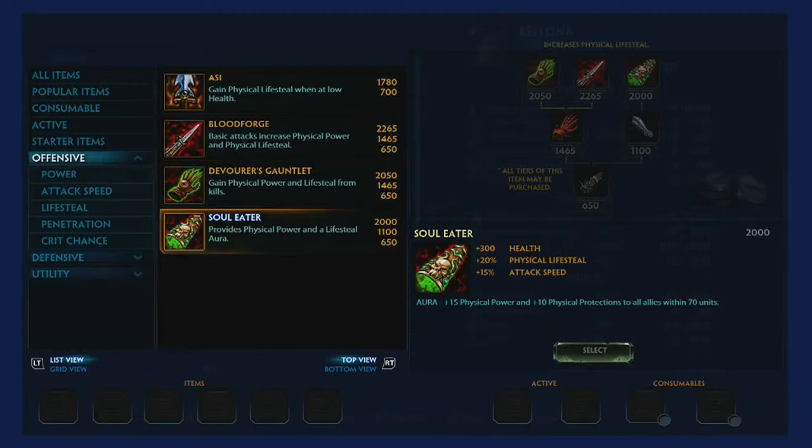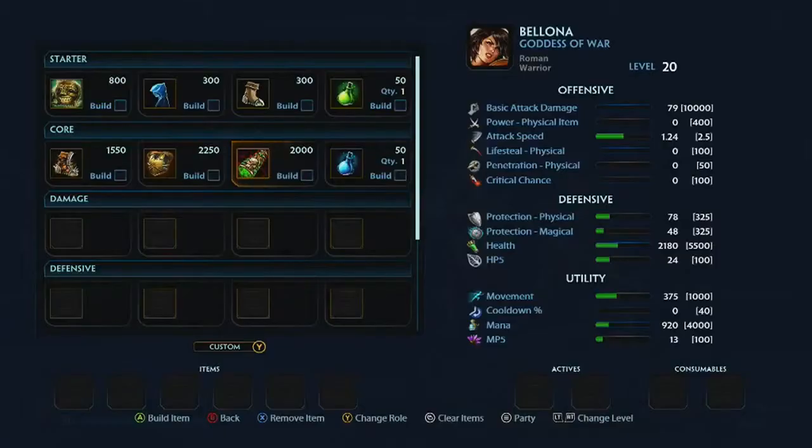So this gives you 15 physical power and 10 physical protection, and it's just really good. Like, it got buffed in the last patch, the Rising Dawn patch for Xbox, and it is a powerhouse, just absolute let me wreck your face and gain everything back.